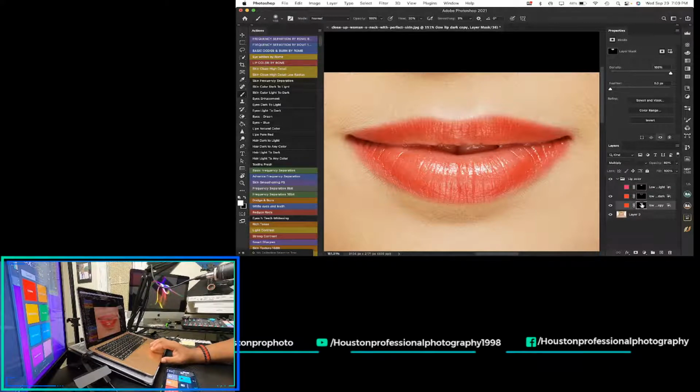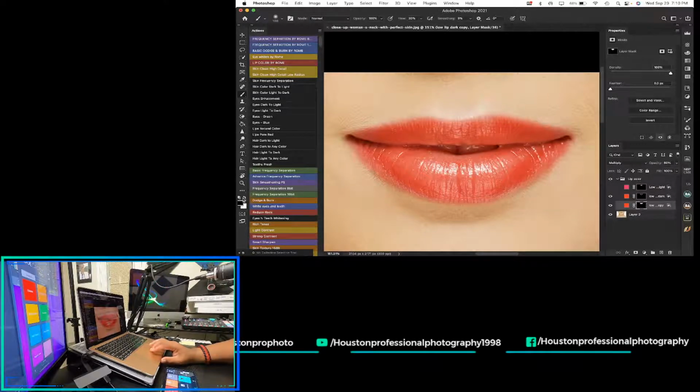So you just go back to the lower layer, and then you could just go in here and paint in even more for the whole lip itself. Be careful of the teeth, things like that. That's why I said masking sometimes will make this a lot easier. But if for some reason you overpaint an area, all you have to do is switch from your selected colors to black, and then just paint it right out. So it's not really that difficult.